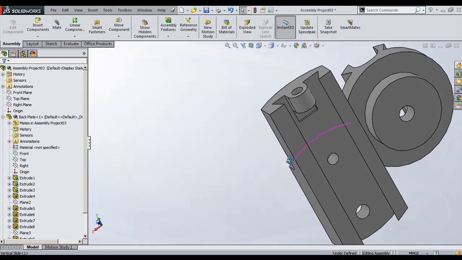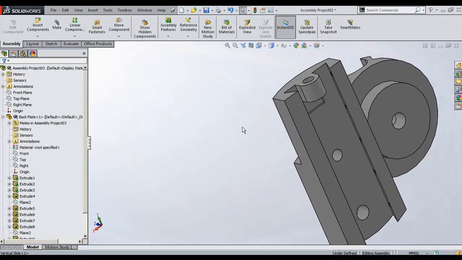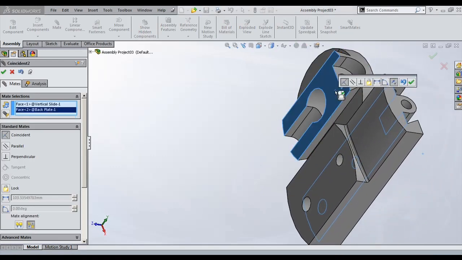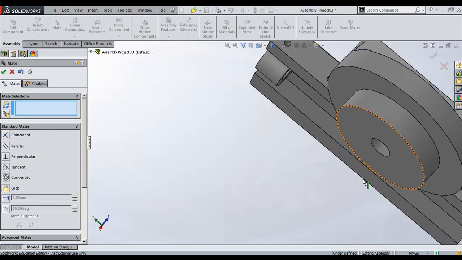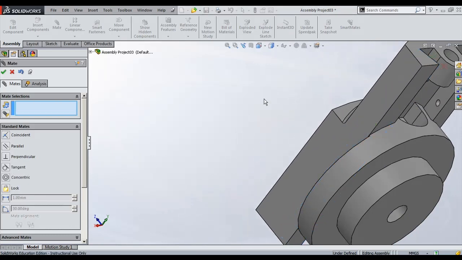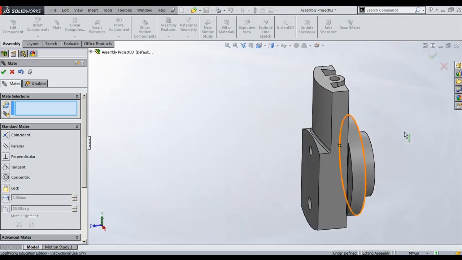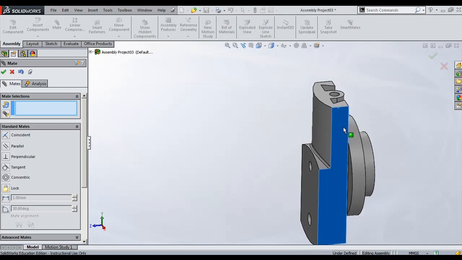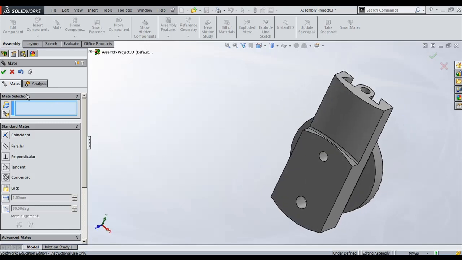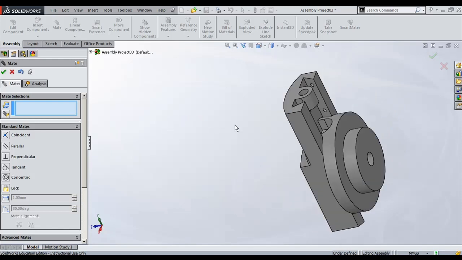Now I need to make sure that these two assemble exactly. This surface and this surface should mate. And now this surface and this surface should be coincident. Now I'm going to leave this vertical slide to move along this backplate. I'm not going to constrain this degree of freedom because I don't require it. If you require it, you can make it fully defined by giving a distance between this face and this bottom face. It may be with respect to a datum plane also.